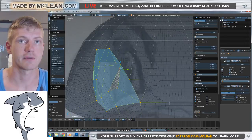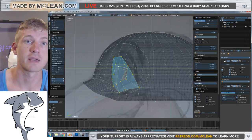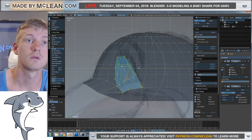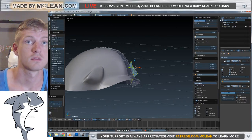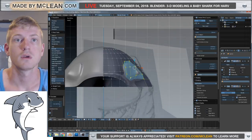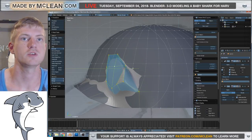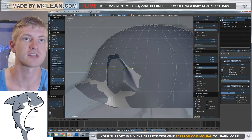So what I'm going to do to alter that really quick is, of course, a little more object editing. Proportional editing, I mean. Right over there. See how that looks. That's pretty good. But I think his forehead shouldn't be too far forward. It's kind of on the same level as his eyes.